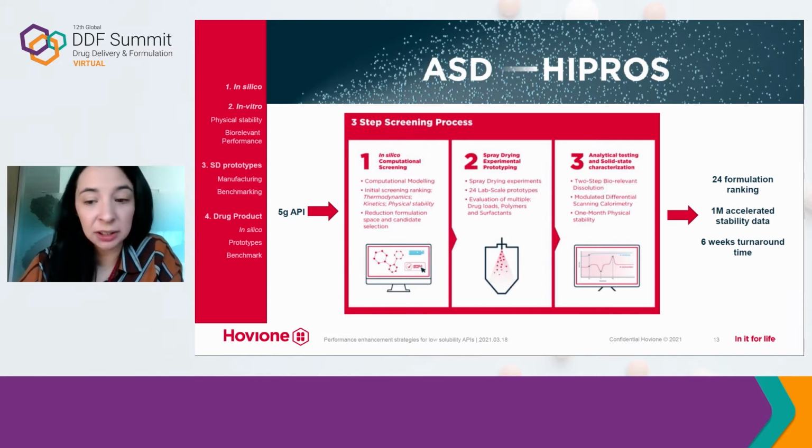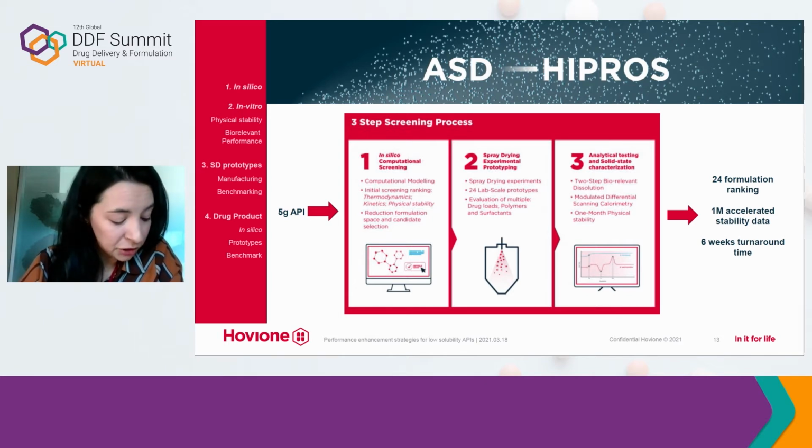This analytical characterization, since we are talking only about a screening platform, is limited to determination of the Tg by DSC and identifying any thermal events such as onsets of crystallization, and also is based on a 2-step physiologically relevant dissolution method to evaluate in vitro AUC and Cmax determined, both at T0 and after 1-month stability data. And all it takes is 5 grams of API in the beginning, and we'll be delivering a ranking of these 24 formulations based on real data and considering in vitro performance and physical stability.